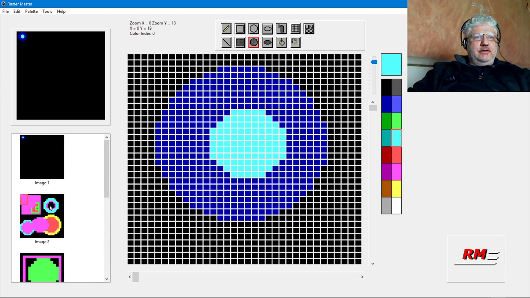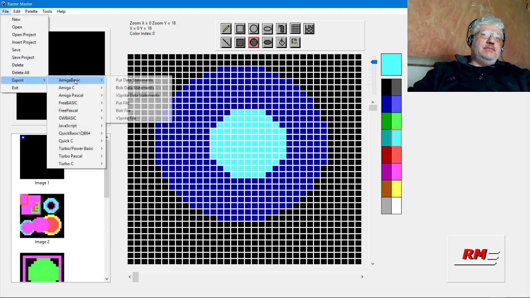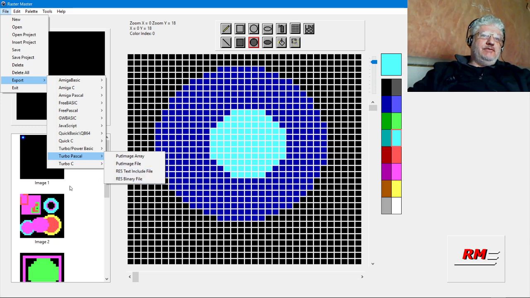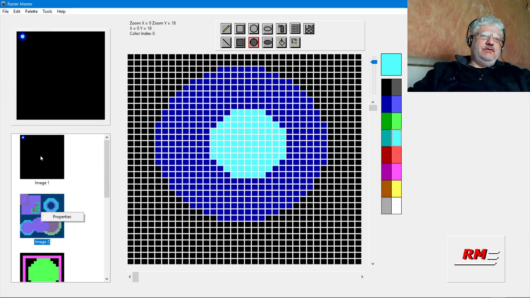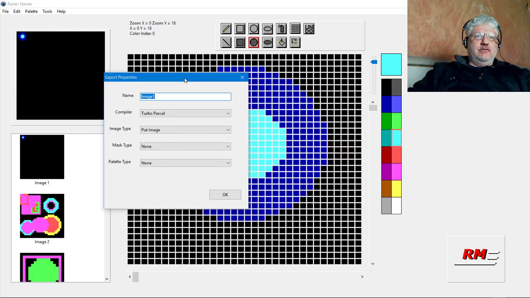And here's how we control the export options. So you can still export from the main menu here for all the existing formats. The res options we have to control through this option here. If you right click over the image and click properties, you will get this menu.